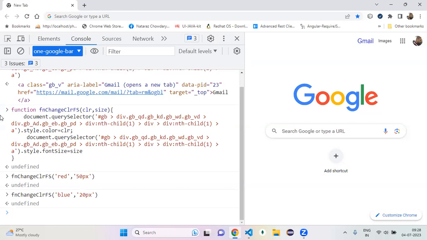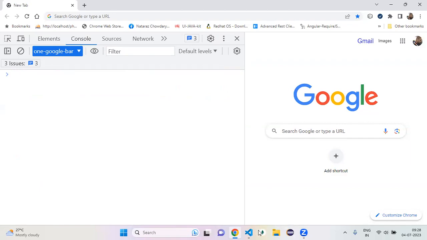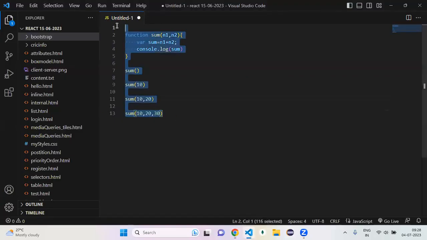Okay then, the next level discussion. See the same: three persons are there, and three persons have the same numbers, 10, 20, to find the sum. At that time you created a function without parameters. Each and every person has their own numbers, then at that time you created a function with parameters.